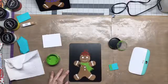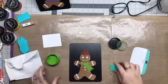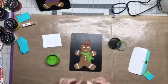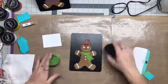And oh, look at that! Wasn't dry all the way, so I lost him. I'm gonna have to redo him, but that's how I learn and stuff. So I'm gonna have to redo him. No big deal, because it wasn't dry completely right there. Thought it was.